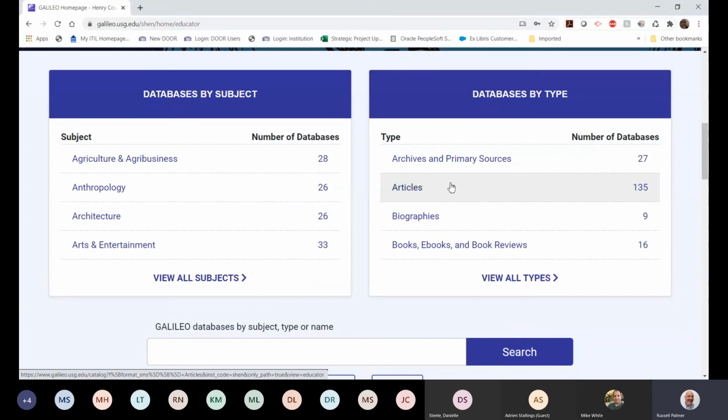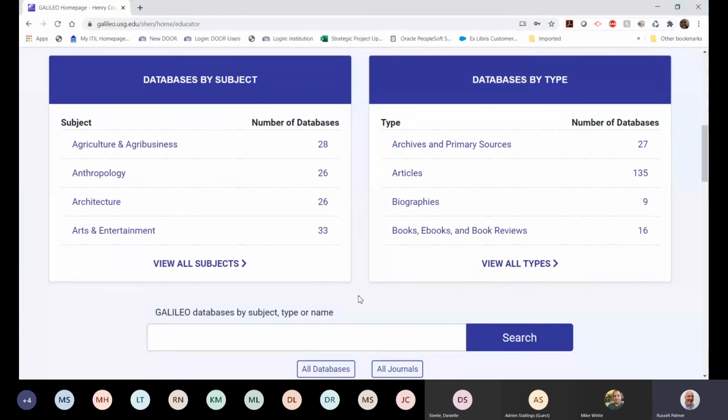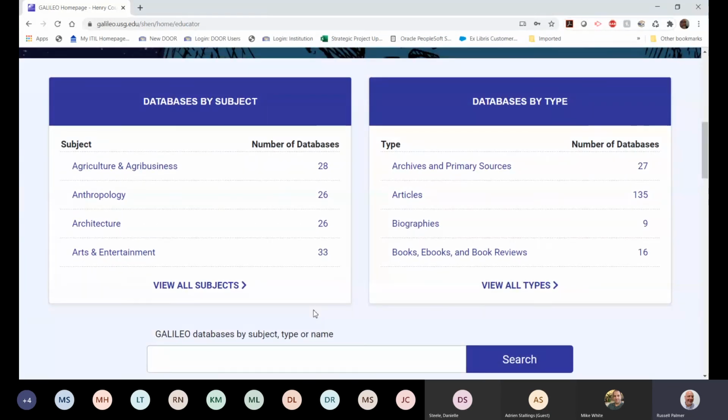And then the Digital Library of Georgia also has now over 900 collections, so we couldn't keep up and sustainably continue to list all those collections in Galileo either, without a lot of clutter to go through. So those collections now, if you just go directly to the Digital Library of Georgia site, and I'll show you that in a minute as I'm playing around here with the database search, it makes it much easier to find there. And they have a link to all their collections, and I'll show you how to access that. So if you don't see one of those Digital Library of Georgia collections listed in the database search, or in the all databases list, I'll show you how you'll find it if you need to.